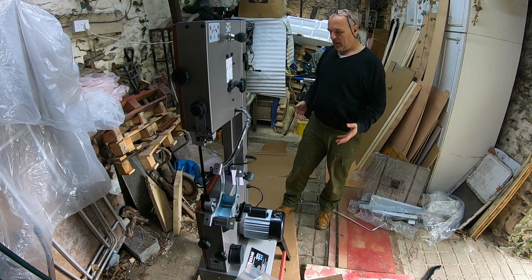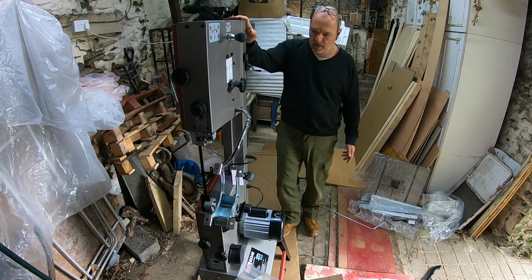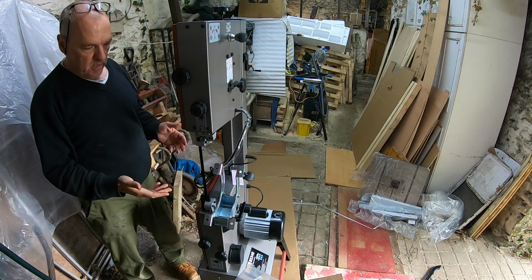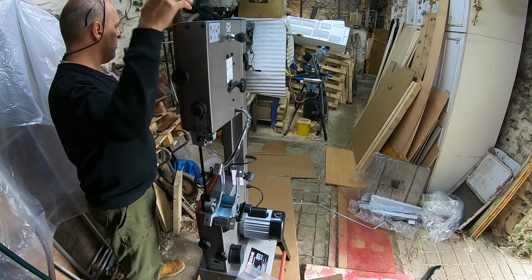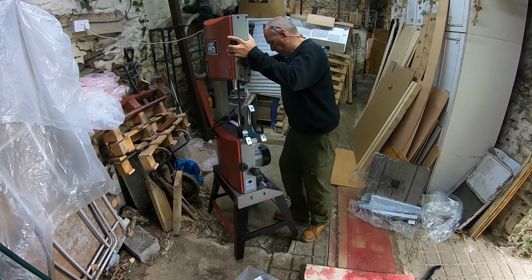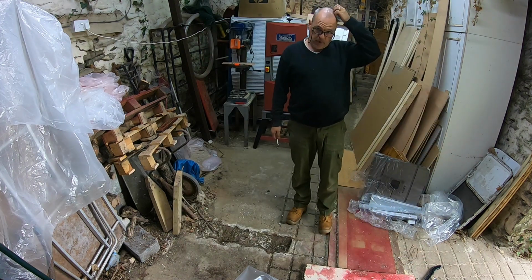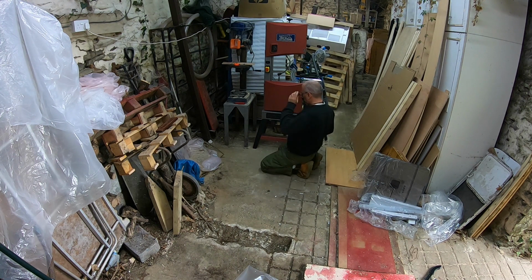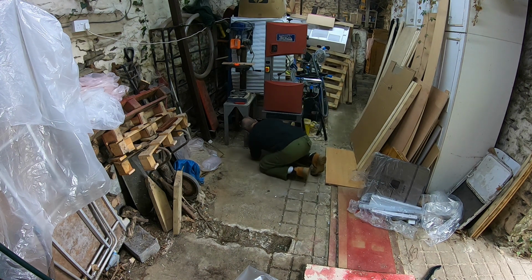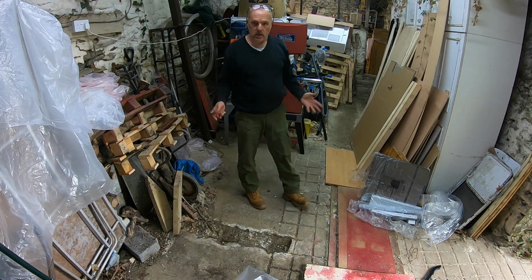Now I haven't actually decided where this is going to go, because you want to be able to get to the front of the machine, the side of the machine and the back of the machine, and you want to be able to feed things through. So now it says that once you've got it upright, to tighten all the braces that I've only finger tightened until this point. Okay, so that's everything tightened.